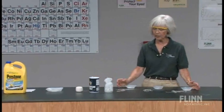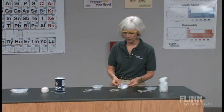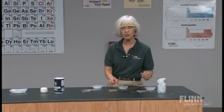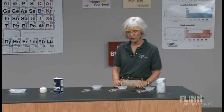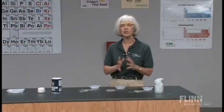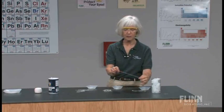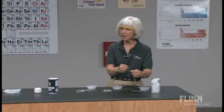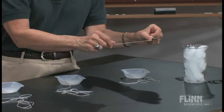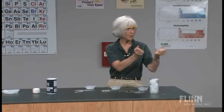I have weighing pans set out with samples of salt, some string, and ice cubes. I'm going to simulate how this works in class by having three volunteers come up. The challenge I would write on the board is to lift the ice cube with a piece of string — not tying it around the cube — but lifting the ice cube off the lab bench top using just some table salt, some string, and the cube.